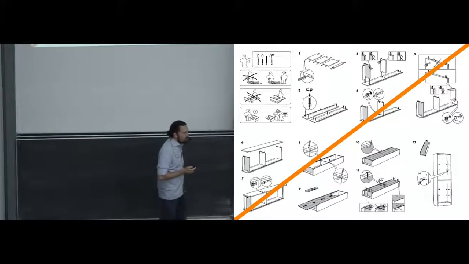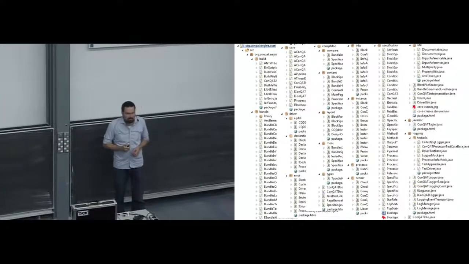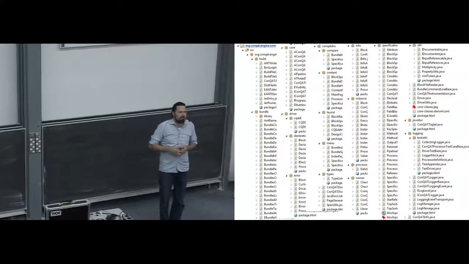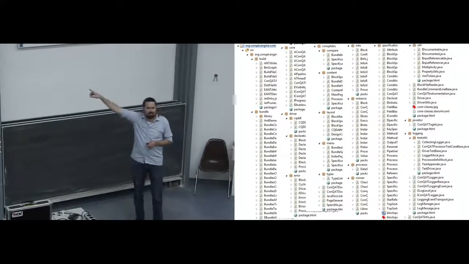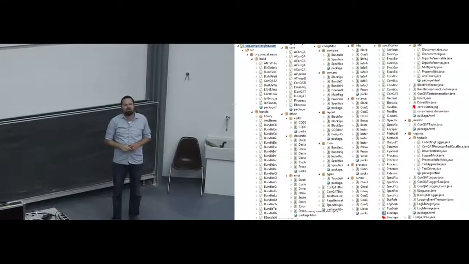Then you probably know that the first thing you do is you download the code, and often it's very much. And then you don't really know where to start reading. So this is some of the files, like 5% of the files of the open source project that our group works on. It's called Concat. It's a program analysis tool. And the question is, where do you start reading when you want to work on that program?